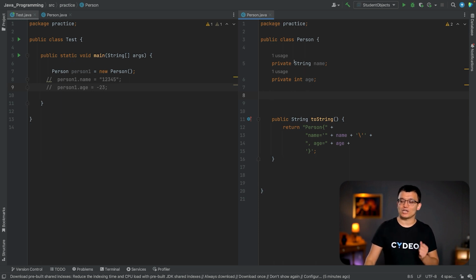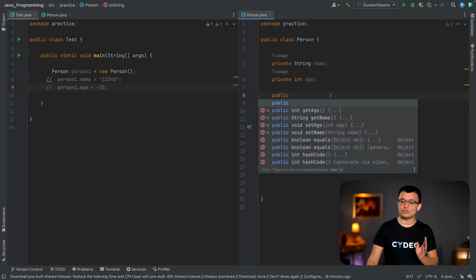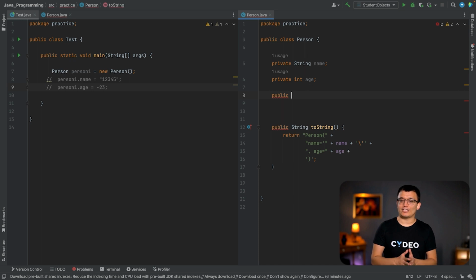So first let's generate the getter and setter for the string instance variable name. First of all, both getters and setters are public methods. We use public because we need to call those methods in order to read and write the variables. To be able to access them, we have to make sure that getters and setters are always public and always available for us. As for the getter, all it has to do is return the value of this variable.